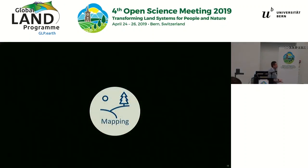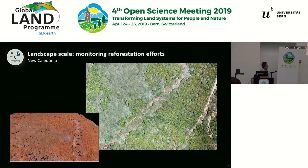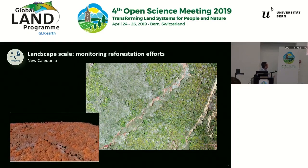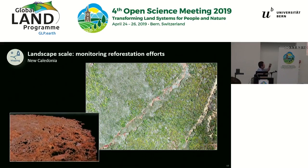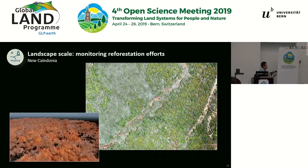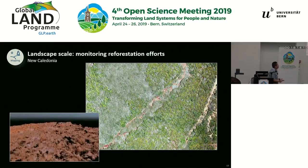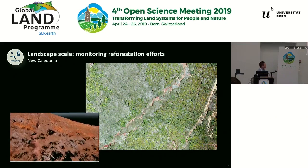The next type of application is to do with mapping. This is probably the most promising application and also the most common one that people use drones for. This is another trip that we took to New Caledonia, working with Conservation International's country program on the island. They were interested in using the technology to help monitor their reforestation efforts. On the right-hand side of this picture you see the drones being flown with just a typical RGB sensor, and they were very easily able to create an orthomosaic or map of the forest. But we also flew the drone with other kinds of sensors — in this case a near-infrared camera. Whatever sensors you use, it's quite easy to create both two-dimensional maps, orthomosaics, as well as point clouds, which can be further processed to give you more information.